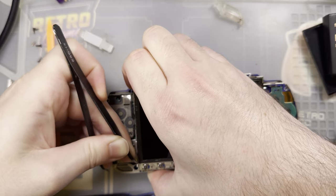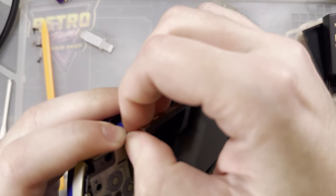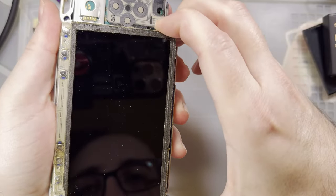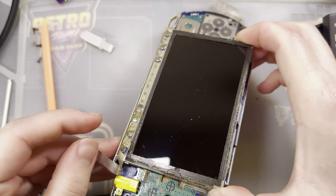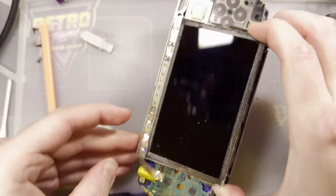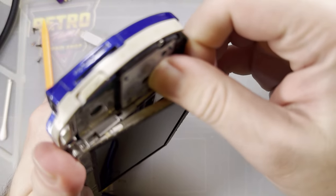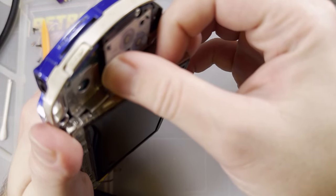These brackets are monsters. There's almost definitely an easier way to do this. I'm sure I'm doing it wrong. But that's why I'm taking apart the nasty one first.